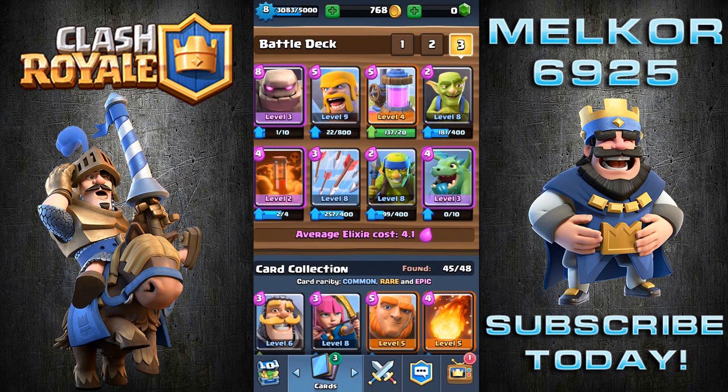So guys, what I'm going through today is a deck spotlight. This is the deck I'm currently using, which involves the Golem, the Barbarians, the Goblin, the Poison Spell, the Arrows, the Spear Goblins, the Baby Dragon, and the Elixir Collector.